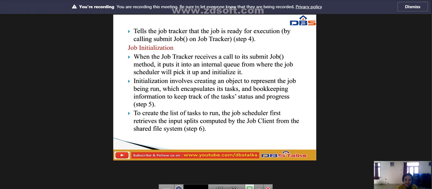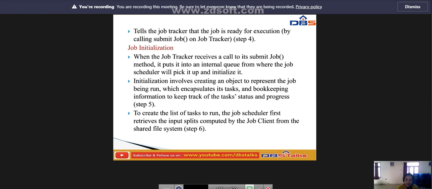Next, job initialization. When the job tracker receives a call to its submitJob method, it puts it into an internal queue from where the job scheduler will pick it up and initialize it. Initialization involves creating an object to represent the job being run, which encapsulates its tasks and bookkeeping information to keep track of task status and progress.